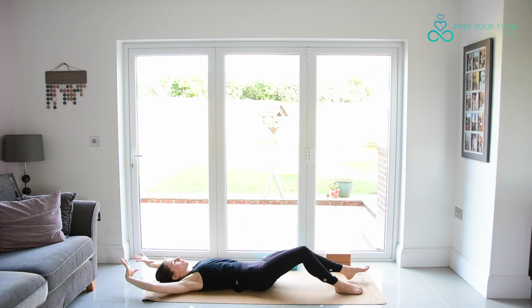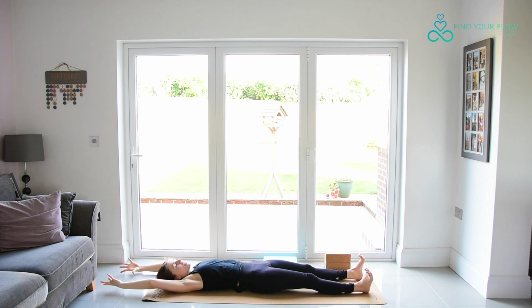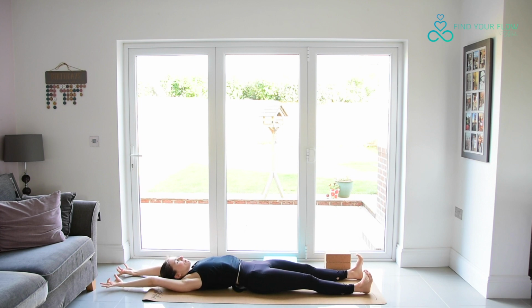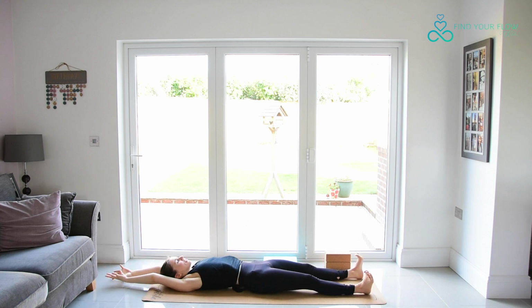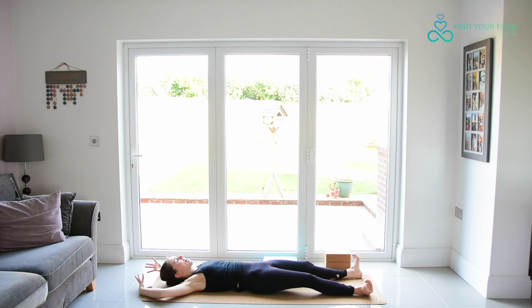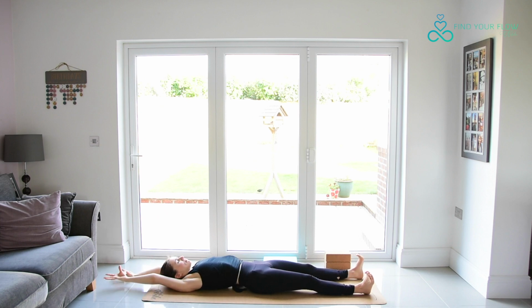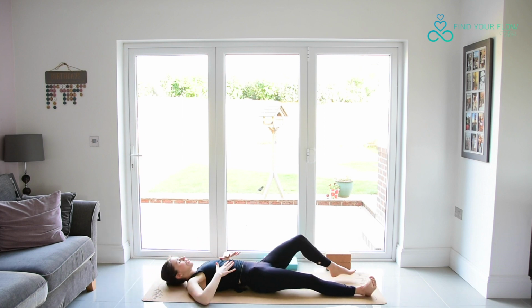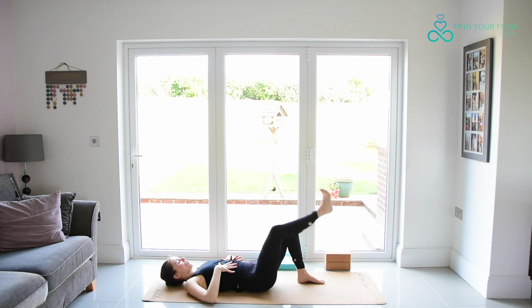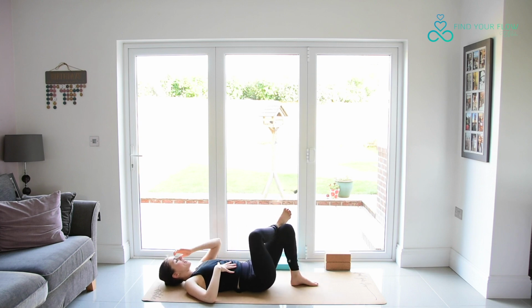We'll reach the arms back and the legs forwards. Taking a big lengthening all the way through the heels and through the fingertips. Breathing in, breathing out. Twice more. Inhaling, exhaling. One more time. And then bring in the left foot to the ground, crossing the right ankle over the top of the left thigh.